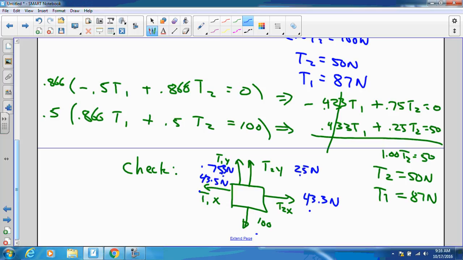I don't go back and check the equations. What happens if my check fails? If my check fails, there are two possibilities. One is the physics is wrong, the other is the algebra is wrong. To sort those two possibilities, I would then take my solution here, and I would go back to the original equations and just plug in and verify that my solutions satisfy the equations. If they don't, algebra is the problem. If they do, the physics is the actual problem. Does that make sense? So it's sort of a binary search on where my error is.